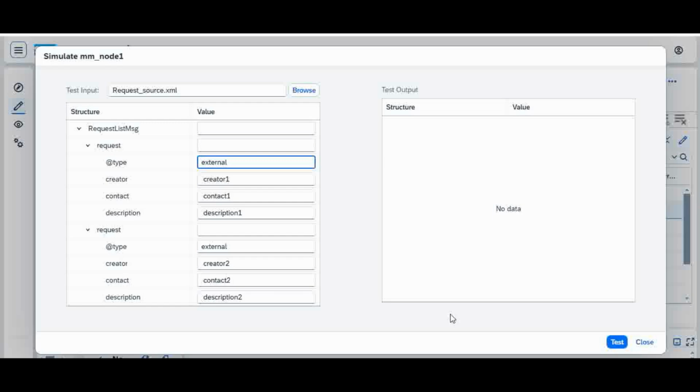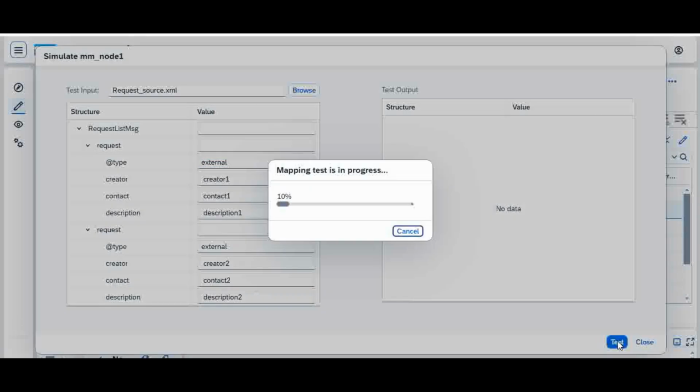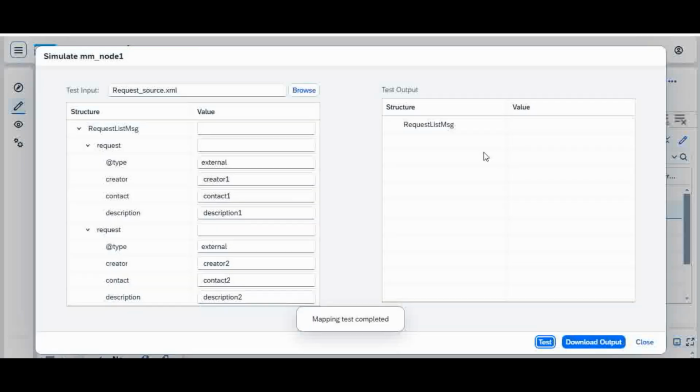So no node will be created. Internal request or external request, nothing will be created. See, only the heading, no node is created. That's all.